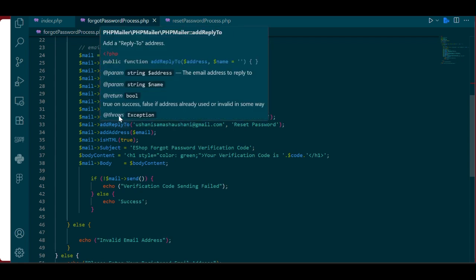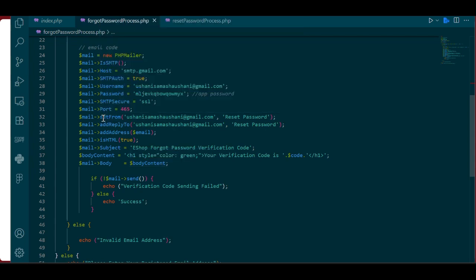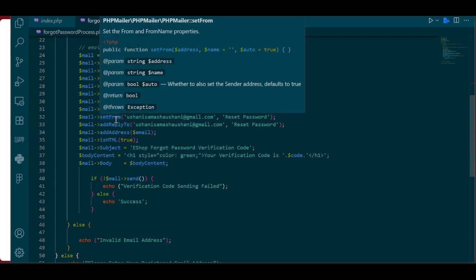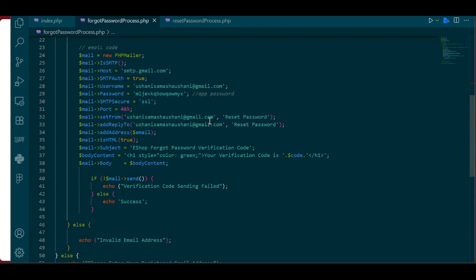The setFrom says who's sending the email, like who is the person sending the email. That address should be given here in this area. The next one, addAddress, is who's receiving the email, the person who's receiving it.